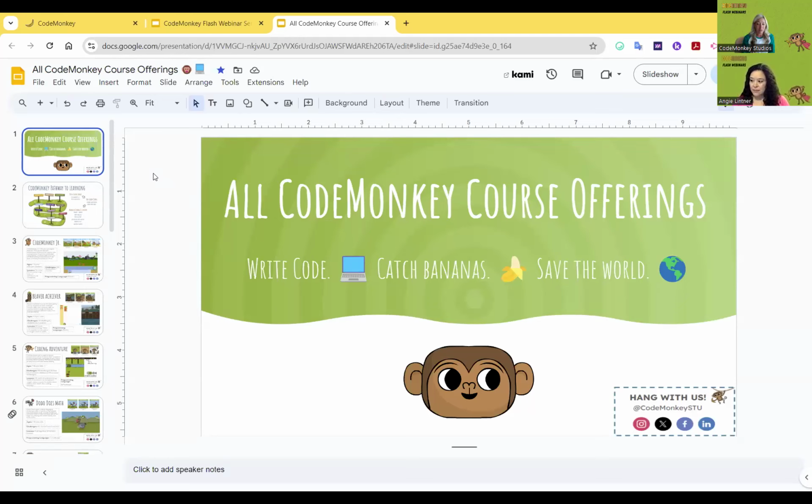We have 7 full courses with lessons that are preschool through, we say 8th grade, but it can also be adapted up into high school as well, depending on where your students are at with their foundation skills in coding. We have 2 additional offerings called Challenge Builder and Create Games to push them further. We have 2 digital literacy units, as well as 2 different AI units on artificial intelligence and data science, and then 9, actually it might even be 10 now, mini courses. I have to check myself because they come out with new offerings all the time.